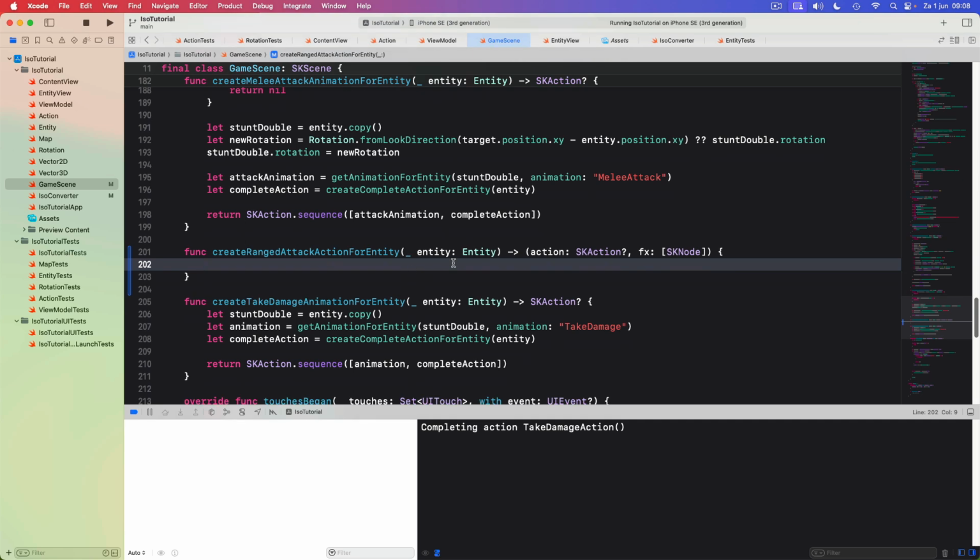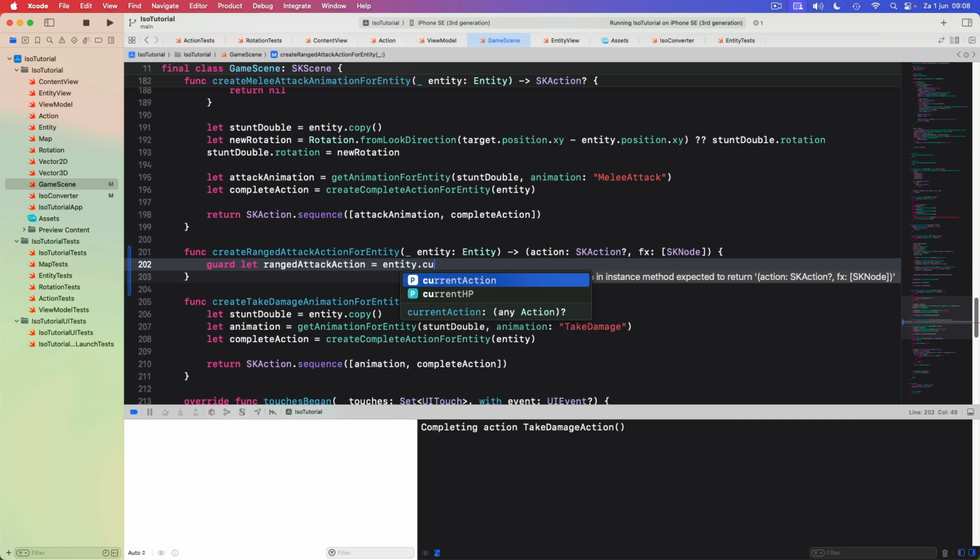So this one does a bit more than create a single action for an entity. It also creates an array. It might be empty, it might not, that has additional effects. Could be particle effects. In this case, it will be a projectile effect. So first we need to get our ranged attack action. And that's our entity's current action as an attack action.